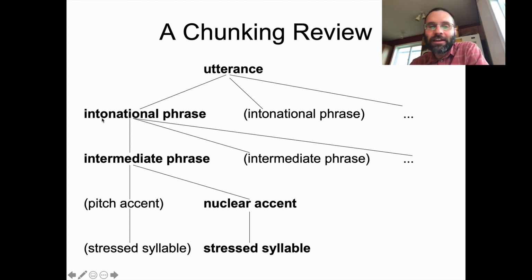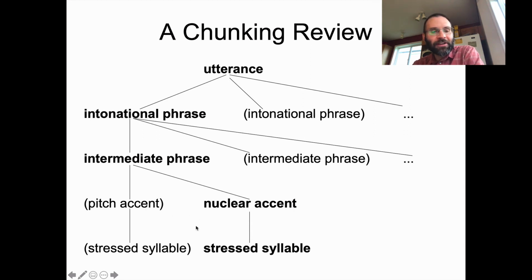Same thing within an intonational phrase. You can have more than one intermediate phrase within that intonational phrase, but you have to have at least one. This is why we're transcribing a phrase accent right before every boundary tone now: there has to be an intermediate phrase within the intonational phrase according to the grammar of the system. Every intermediate phrase has to have at least one pitch accent in it. The last one is technically known as the nuclear accent, so I've just got that bolded here, because there has to be at least a nuclear accent in your intermediate phrase, and there might be more pitch accents before that.